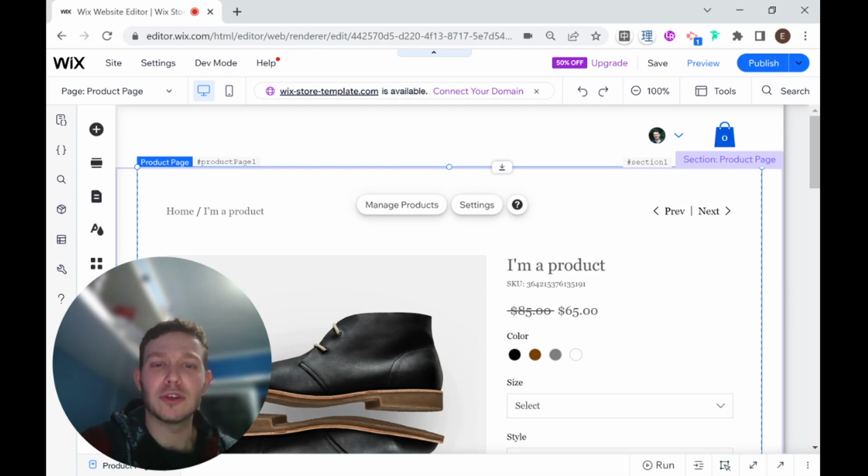And there are two approaches that we are going to show. First, I'm going to show how to do this on a regular Wix store product page using the built-in no-code wishlist solution provided by Wix. And then we'll be moving on to a custom product page and how to use data collections in order to create a similar thing for your custom product page. So let's get started.